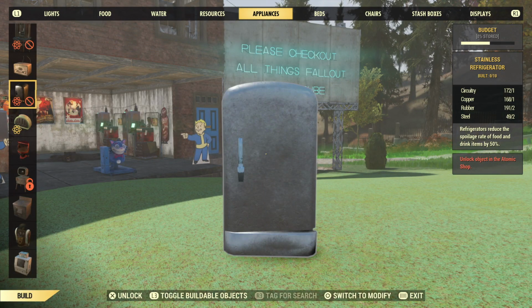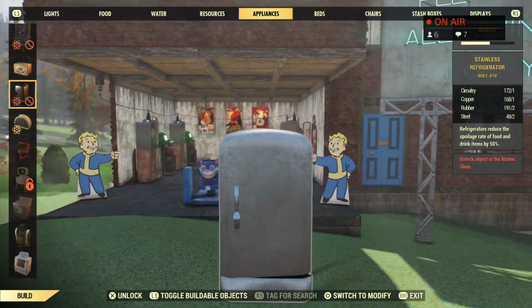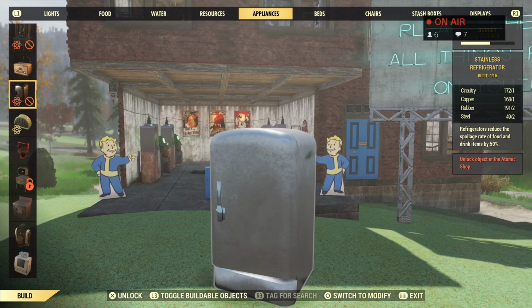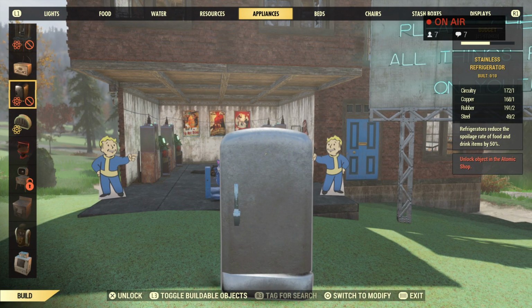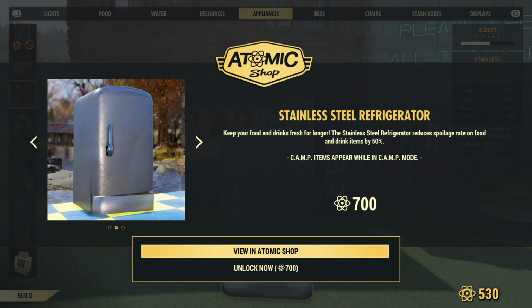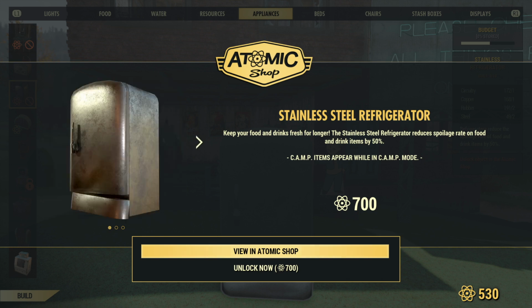So here's something I've actually seen quite a lot of people have been wanting, which is refrigeration. So actually working fridges. However, looks like you've got to buy it from the Atomic Shop. 700, I haven't got enough, so maybe we'll come back to that. But as it says, keep your food and drinks fresh for longer. The stainless steel refrigerator reduces spoilage rate on food and drink items by 50%. Camp items appear while in camp mode. Let's have a look. Very nice.